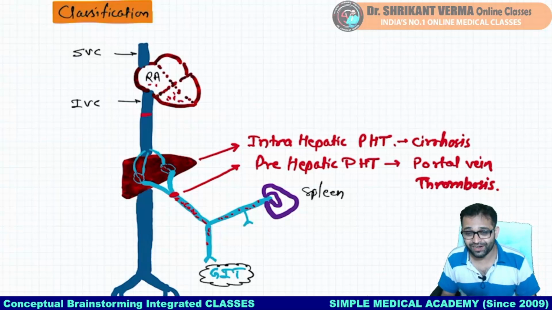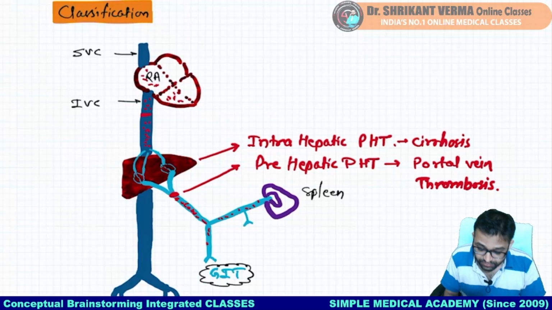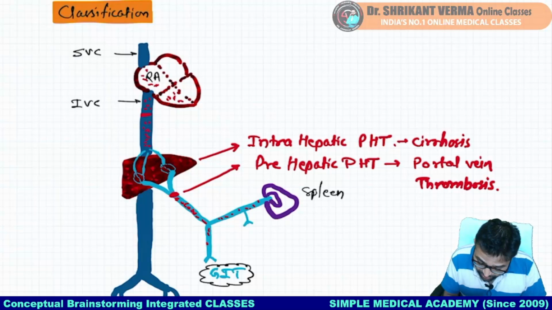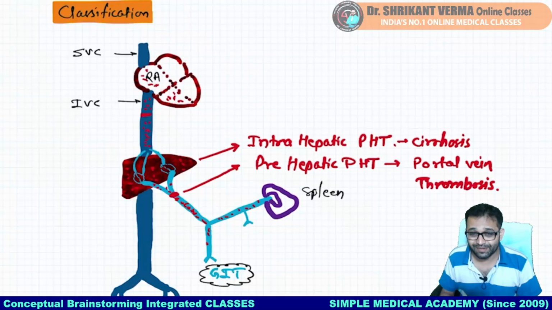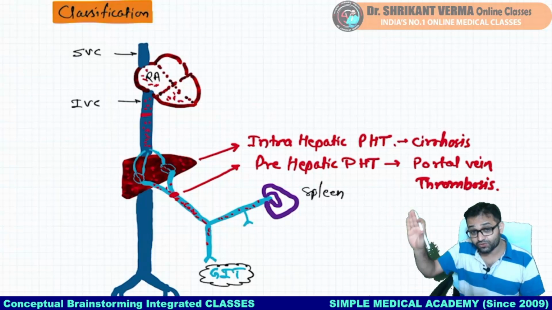Go to our heart video. So the blood is accumulating in the right atrium, so the blood is accumulating in the inferior vena cava, causing increased blood accumulation in the inferior vena cava, increased blood in the liver, and increased blood in the portal vein. Again the portal vein pressure is increased, so this is a phenomenon after the liver. You have to think of the blood going from the portal vein to the upside.